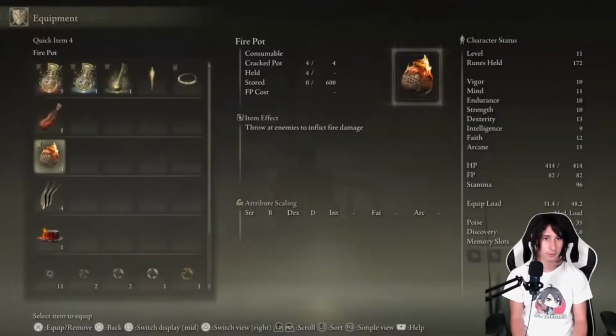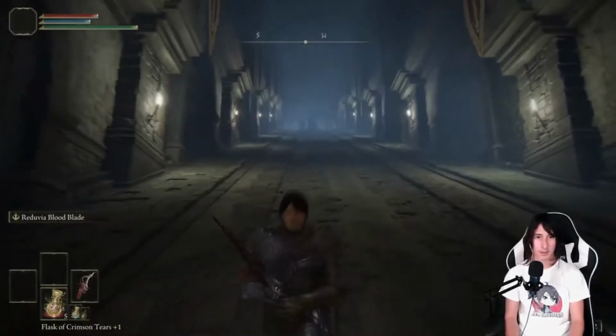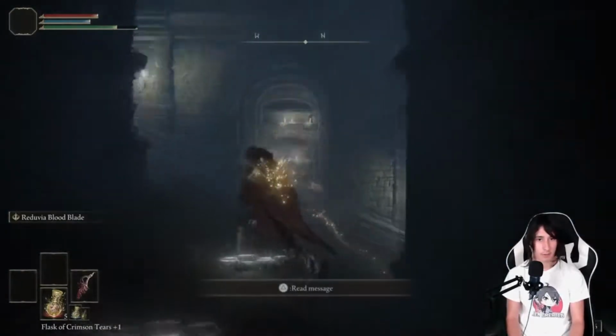I then go on to craft as many fire pots as I possibly can because next up is the Fringle Fork Hero's Grave. An area that is absolutely flooded with BS if you don't know what you're doing, but thankfully I know how to make my way through and maneuver around to safety.